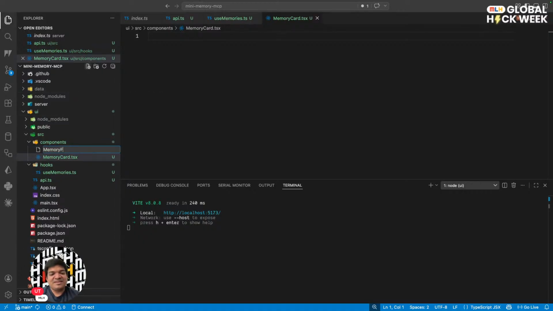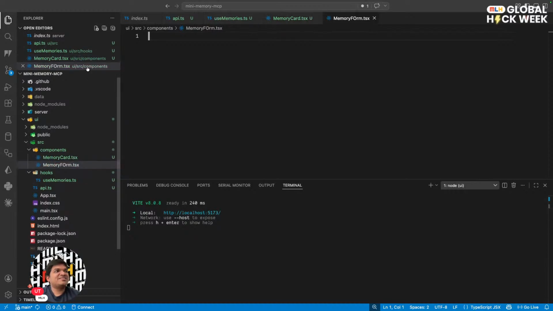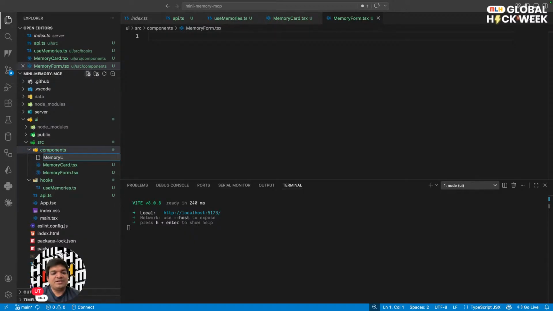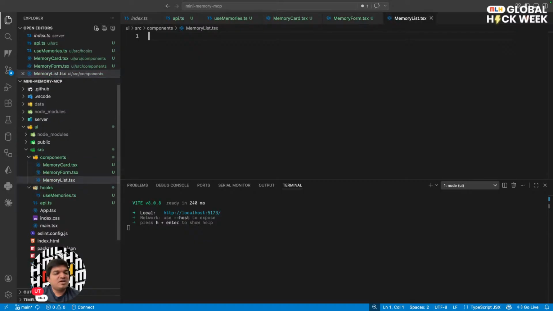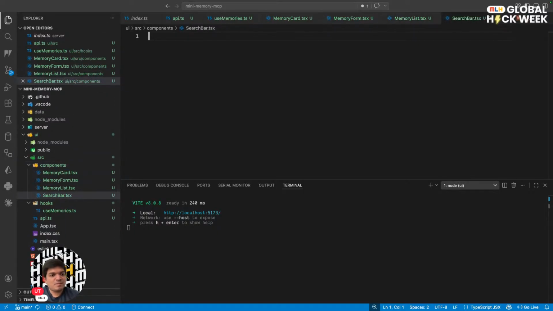Memory form.tsx, where you can actually create memory by yourself on the web. Memory list.tsx, listing all the memories, and of course we'll need a search bar.tsx. All the CSS has already been copied. Main.tsx doesn't need changing.